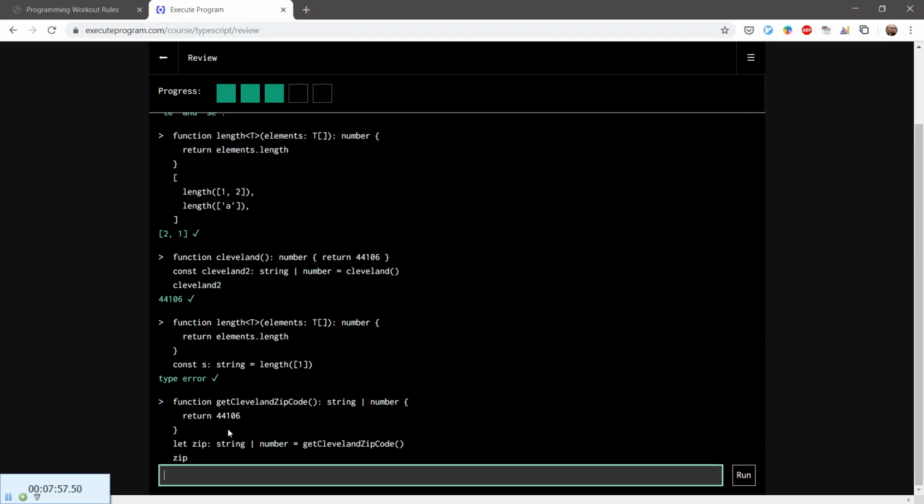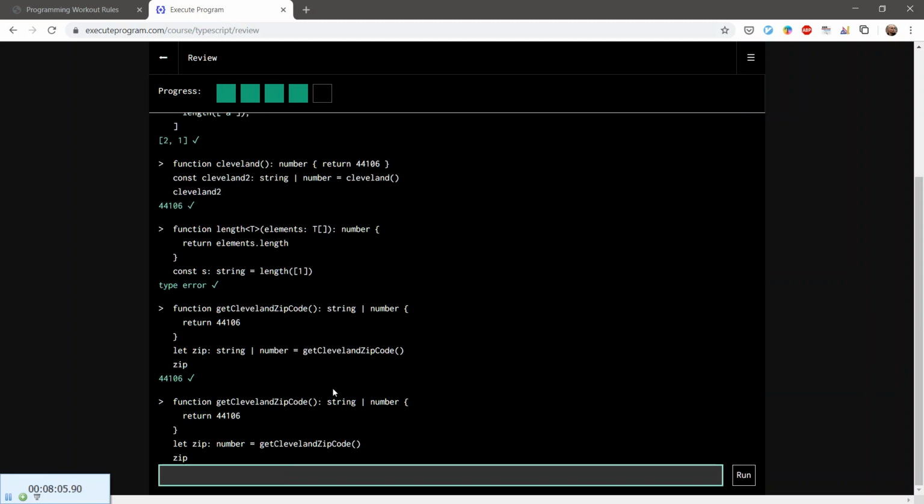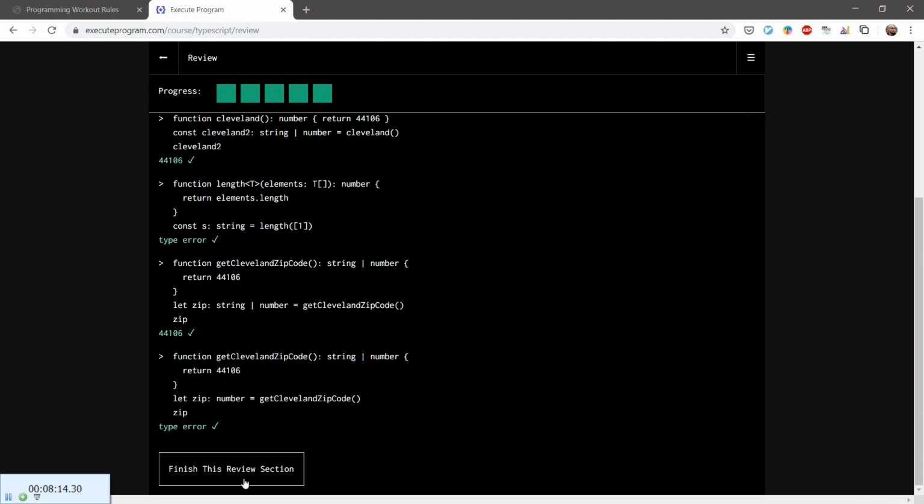String or number, yep. So this will return 44106. String or number, return this. This is a type error. Yay!